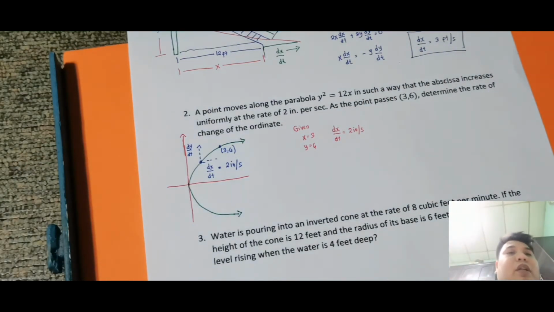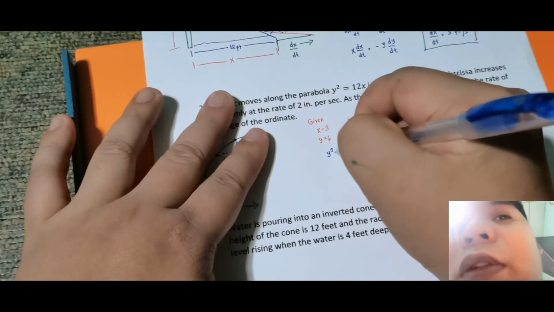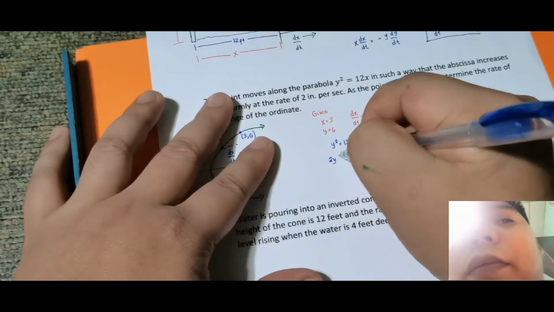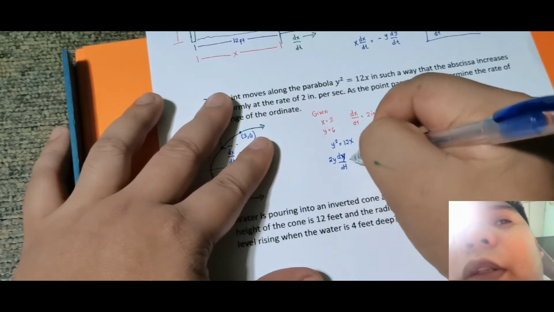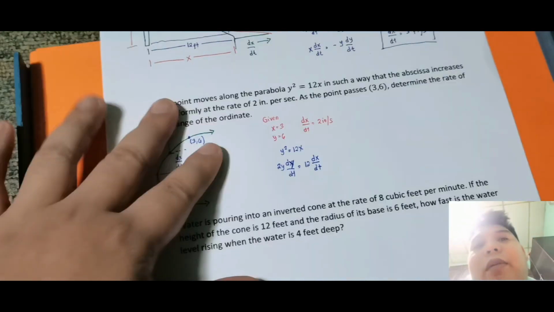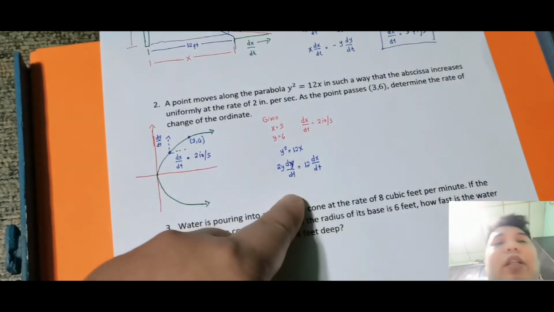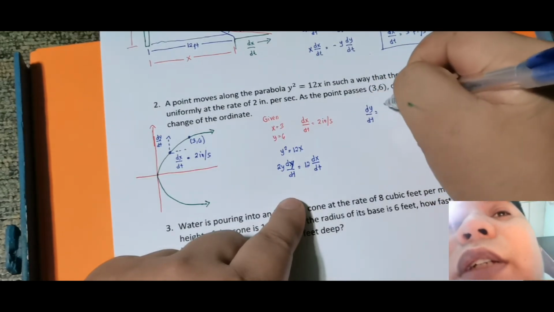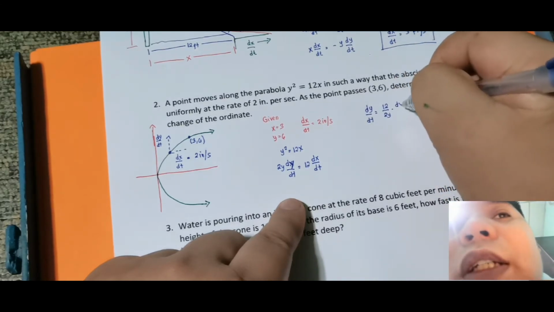Okay, note na meron tayong given na equation which is y squared is equal to 12x. So, yun yung ating sasagutan. So, from y squared is equal to 12x, differentiate natin to with respect sa t. So, this is just 2y dy over dt is equal to 12 dx over dt. Okay, then divide both sides by 2y kasi ang hinahanap natin yung rate of change ng ordinate, kasi dy over dt yan. So, this is just dy over dt is just equal sa 12 over 2y, tama, then multiplied by dx over dt.